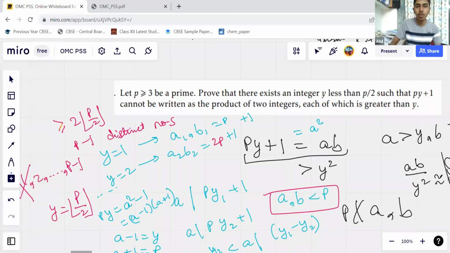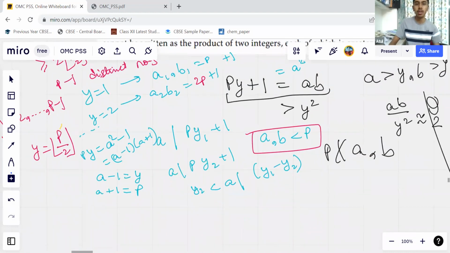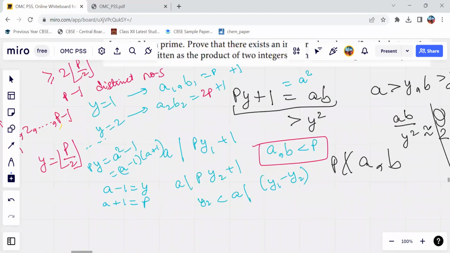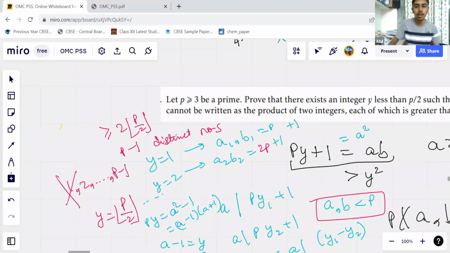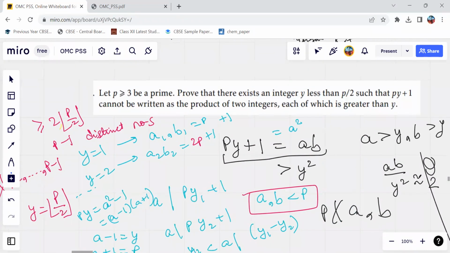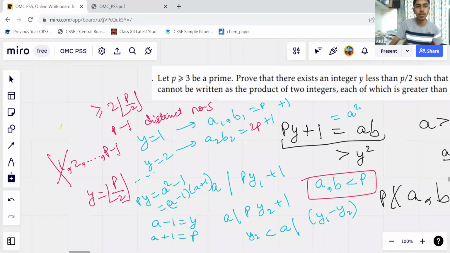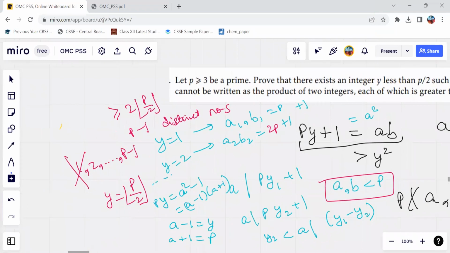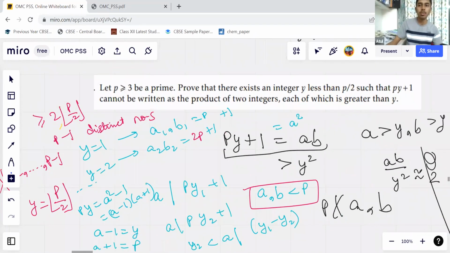So you have overall p minus 1 distinct numbers because we showed that ai can never equal bi, and also you can't have the same value of a for two different ones. So there should be p minus 1 distinct numbers, but all of them are strictly less than p also. Then you only have p minus 2 choices. Exactly. And one can't work. Okay, that's nice.